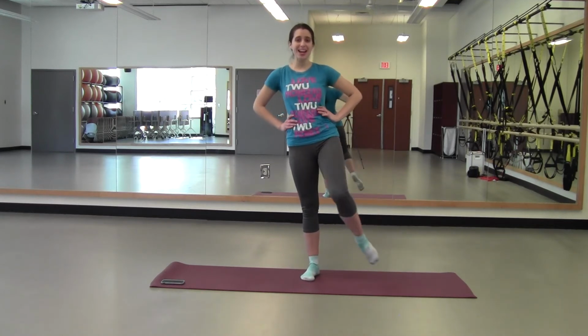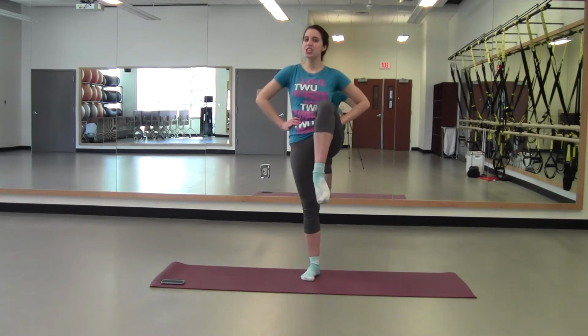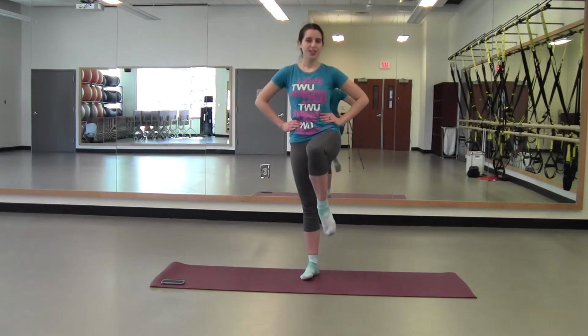Starting with the leg off the floor. Here we go, eight more. Keep smiling, stay with me. The journey is challenging, the rewards are amazing. Five, and out. Four, and out. Three, and out.